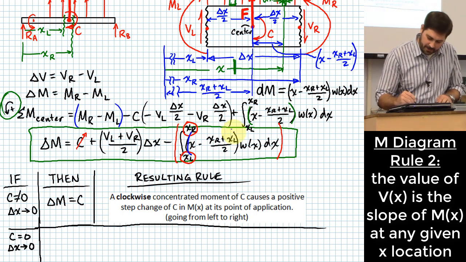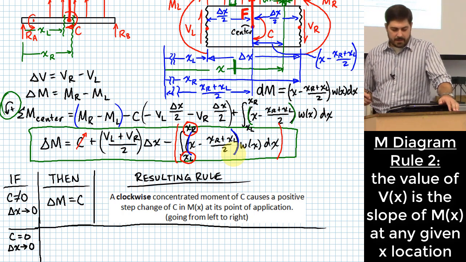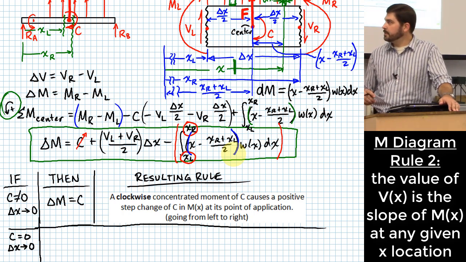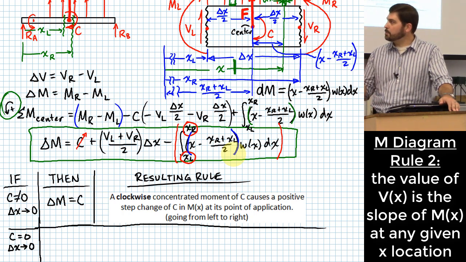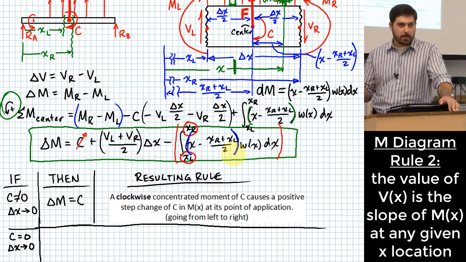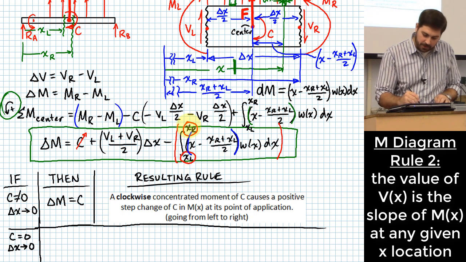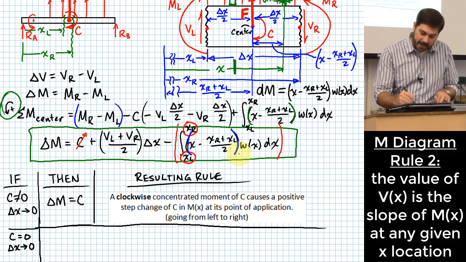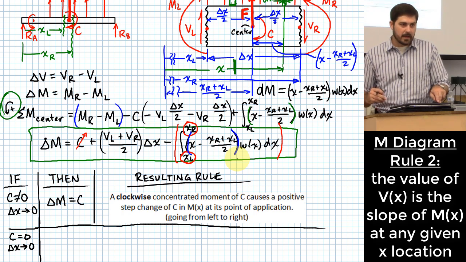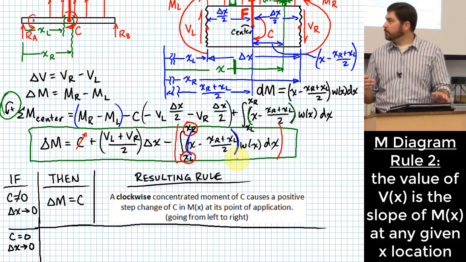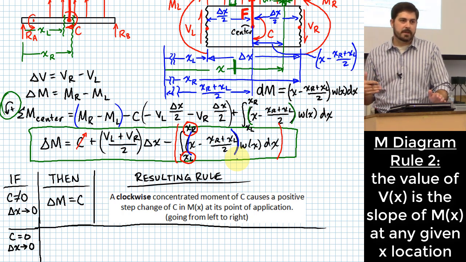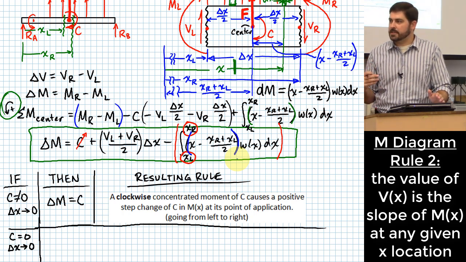Look at this term right here. If delta x is going to 0, then the term that is the average between xr and xl is approaching just x. There is no other place for x to be besides right there at xl plus xr over 2. And so we see here, not only are the limits of the integral approaching 0, but also that term right there is approaching 0. It would be really onerous for me to go through and formally, mathematically prove it. But you might remember from math class, you might have called it L'Hopital's rule.